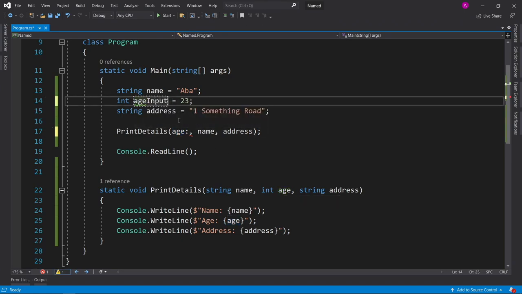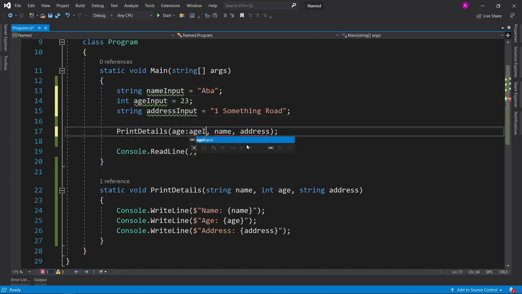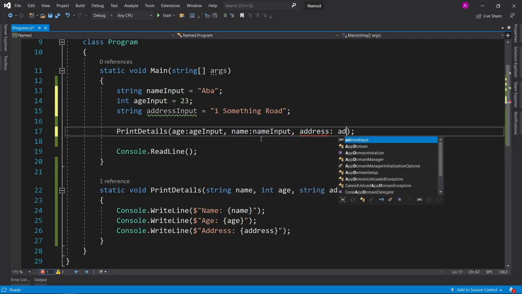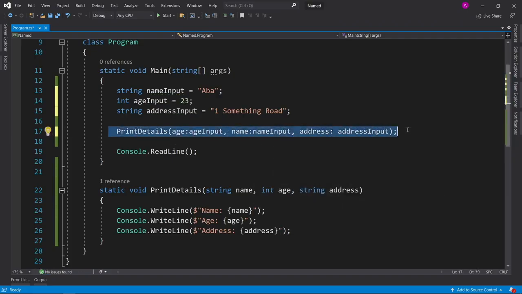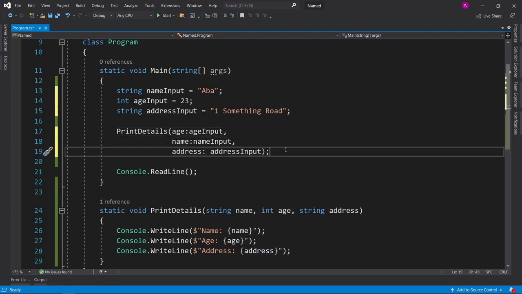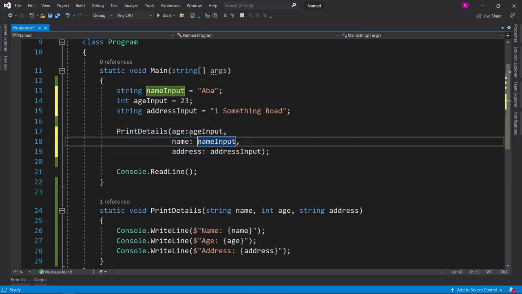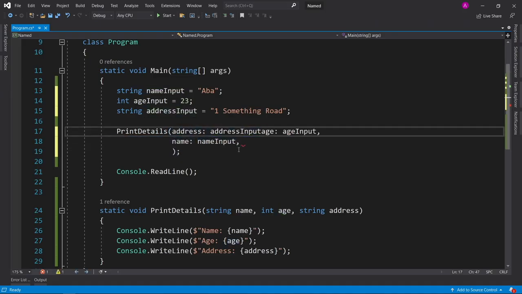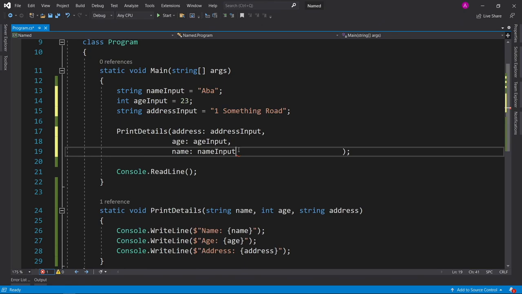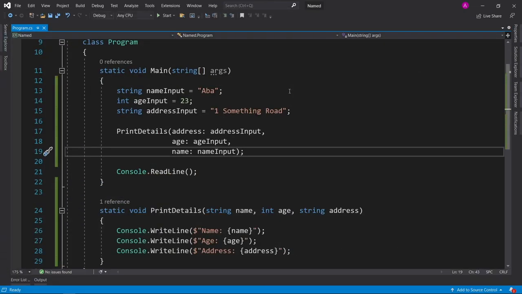So maybe we can change this to ageInput, and place Input at the end of these, so then we can have age equals the ageInput, and name equals the nameInput, and address equals the addressInput. Now we can have it like this, and to make it look even better, you can actually add new lines in here just to break it off like this, and this is a similar pattern that you'll see in normal production code. Putting a space here can separate them out a little bit, and there we go. It doesn't matter which order that we put these in right now. We can even put address first, and it'll still work okay, and if we run it, you should still get exactly the same output, it's just specified in a different way.